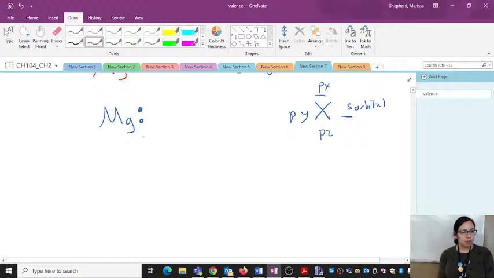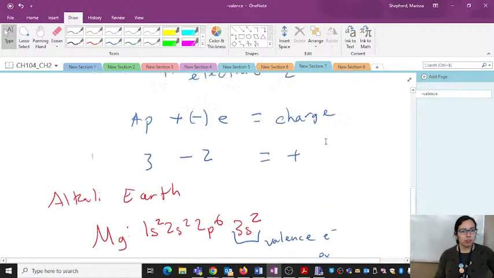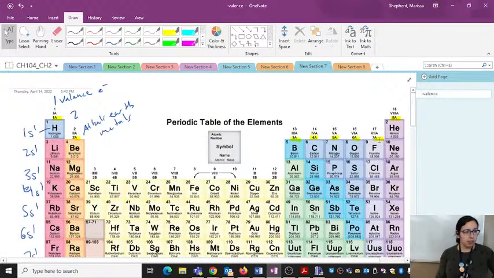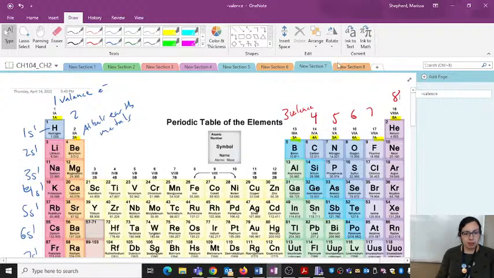Yeah, so that's why I would write it like this. And then let's try to answer some more questions. Let's look at boron, or group 3. Sorry, I'm all over the place with my periodic tables. So now this has 3 valence electrons. 4, 5, 6, 7, 8. So either highlight those numbers to kind of trigger you, or you can see there. And then let's look at how we would write our Lewis dot structure for boron.